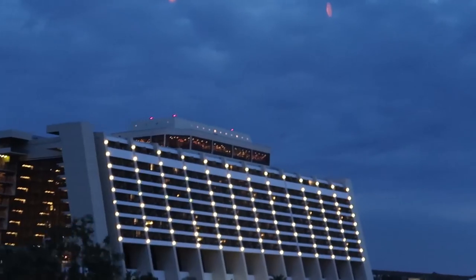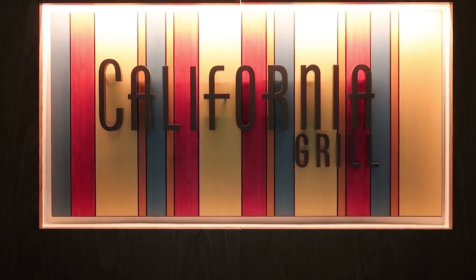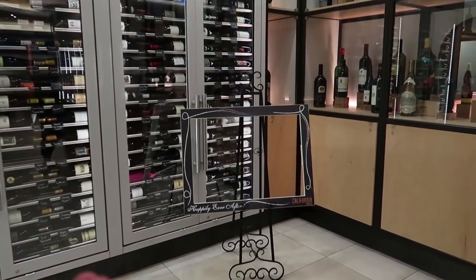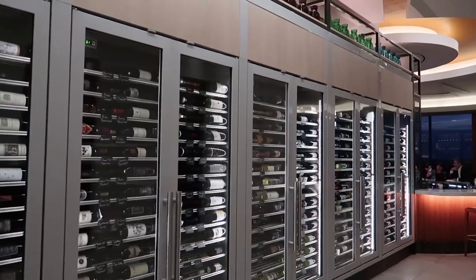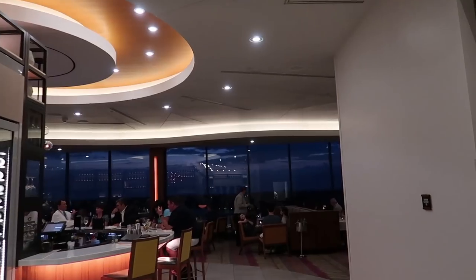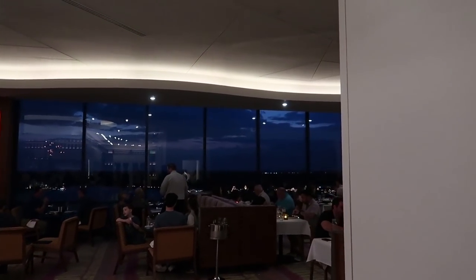There it is — that's where we're headed. The place, all the way up on the very tippy top: California Grill. Here we are. This is fancy up here. There's a little thing where you can put your face in and take a photo. I didn't even realize the actual restaurant was over here — I was turning to the left and this is the restaurant. Let's go have a quick peek around.